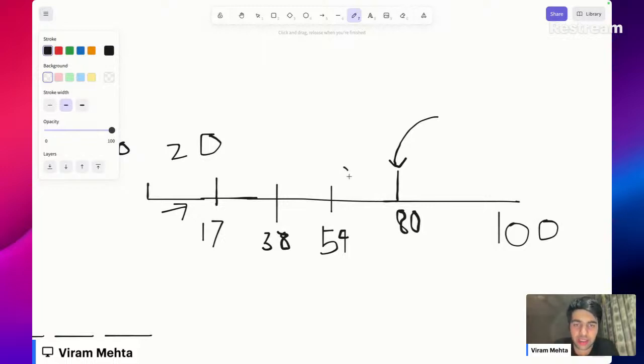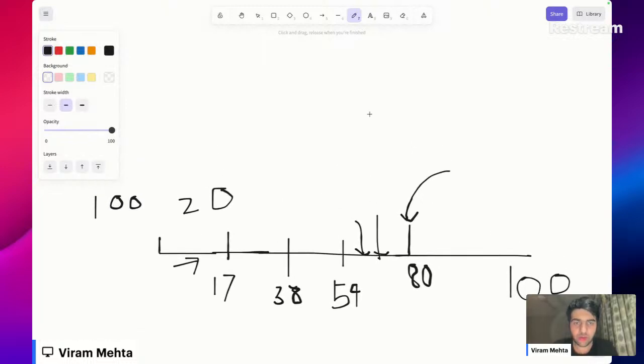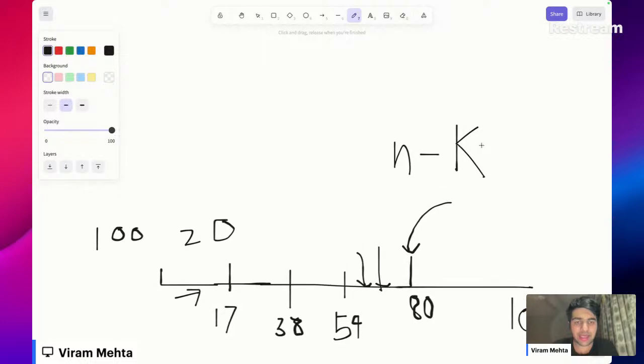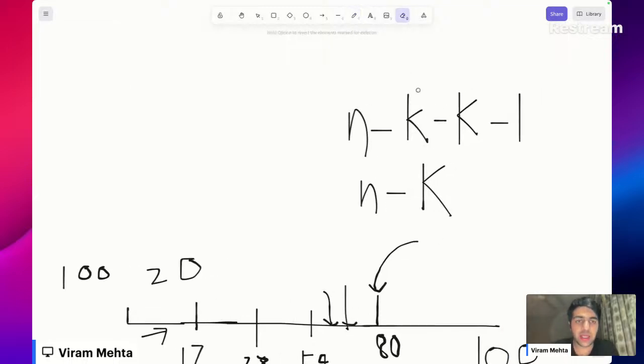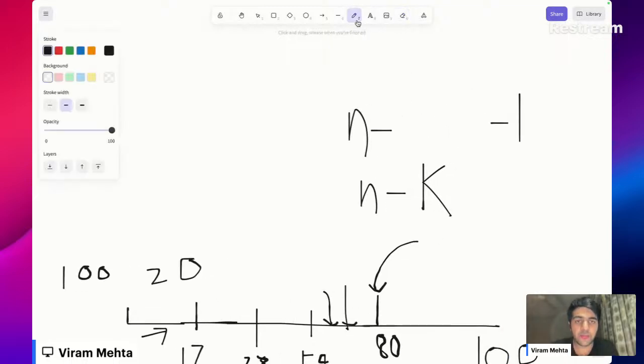Now again, just think, let's again go to the two sushis. If you took a second sushi here and here, right? So we are at n minus k. The second sushi, we are claiming that we have to take at n minus k minus 1. Okay. So this is where we have to take our second sushi. So basically n minus 2k minus 1. This is where we have to take the second sushi.